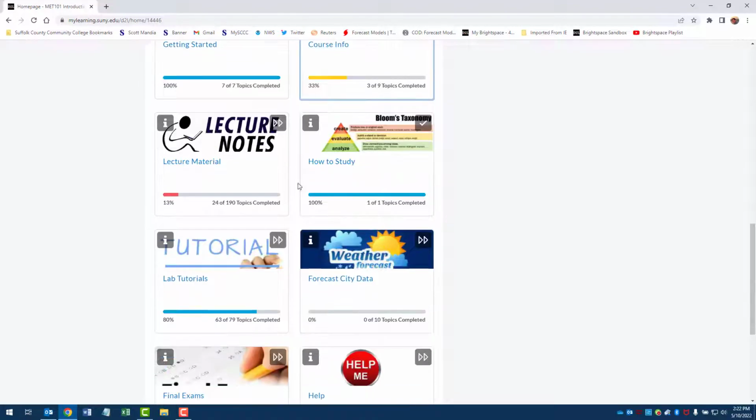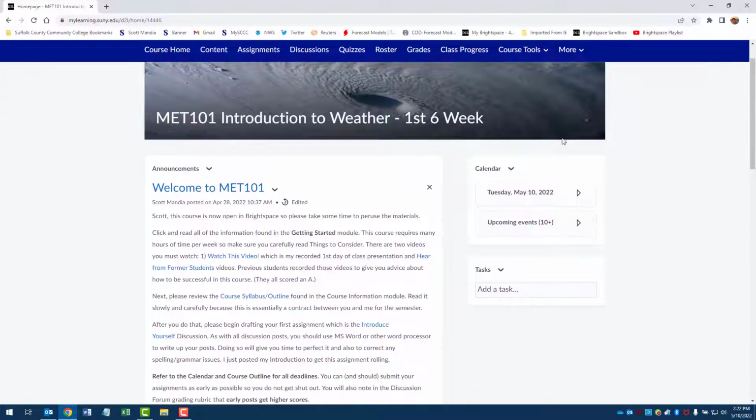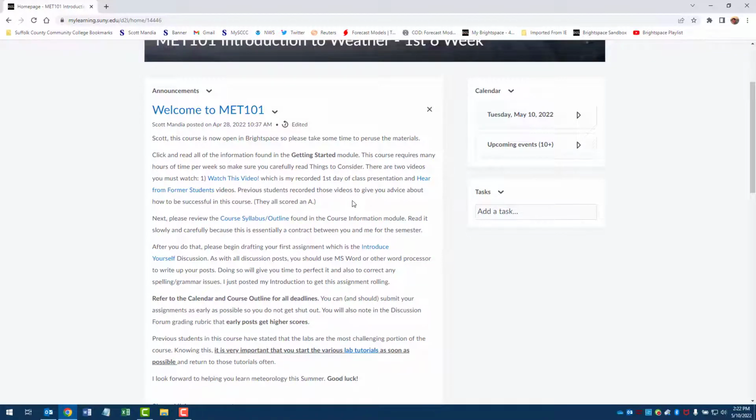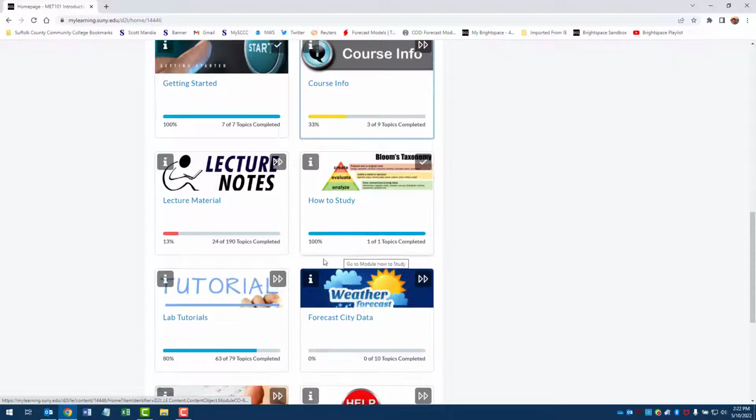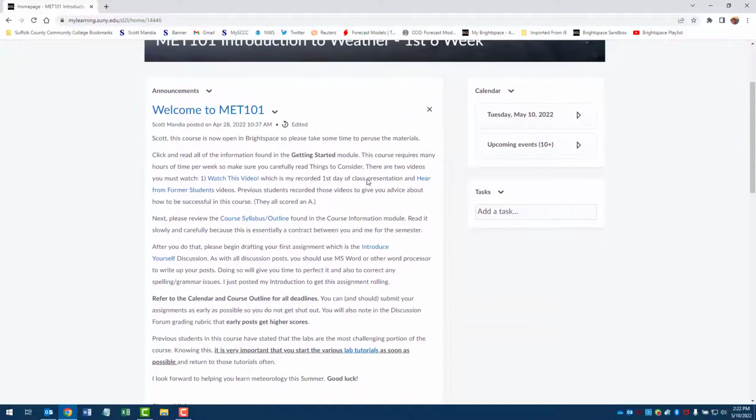And then all the contents down here is a visual table of contents and our calendar and tasks on the right-hand side. Problem is, when we used Blackboard, we'd put an announcement in, we'd click the box saying send email to everybody, and not all students were looking at their emails. And even if students were looking at their emails, if they weren't reading it in time, they'd come into the page, and instead of reading the latest announcement, they would go right into lecture notes or labs or whatever it was. So the nice thing about this Welcome Window widget is it forces them to read something before they can go off into any other part of your Brightspace course.